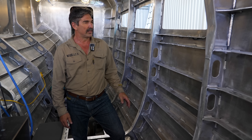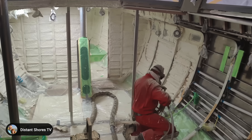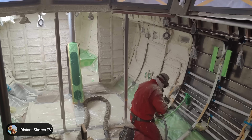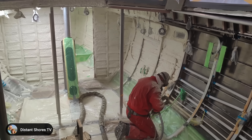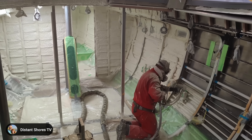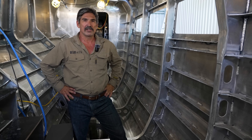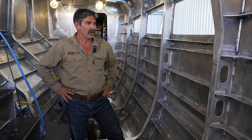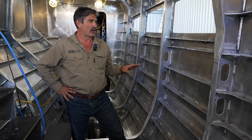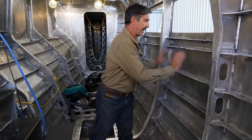The first option that was mentioned to me was just spray foaming the whole thing. You tape everything off, get out the spray foam machine, and it expands out as far as you want. Then you come back and trim it away for your wire runs and everything. I understand the ease of that method, but there are some downfalls. I'd rather stay away from it primarily because once you stick that stuff on, if you need to get to anything, make a repair, or do anything, it's a major challenge — it's really just stuck and caked to the metal.